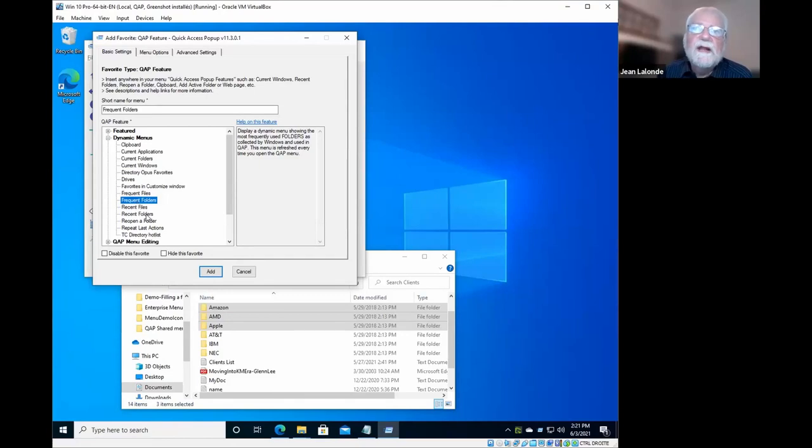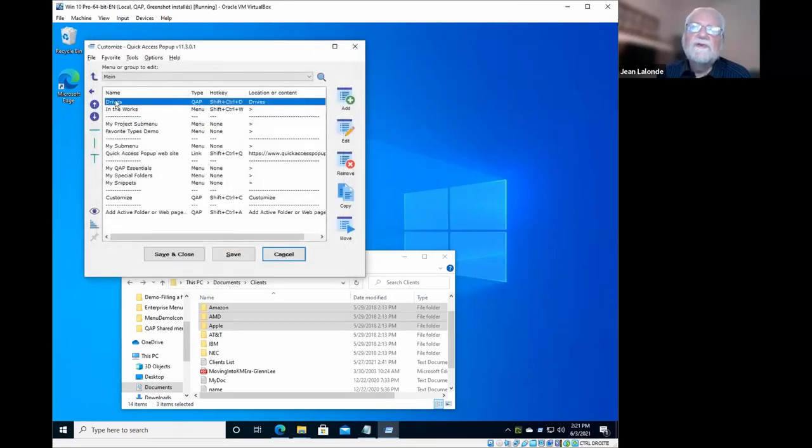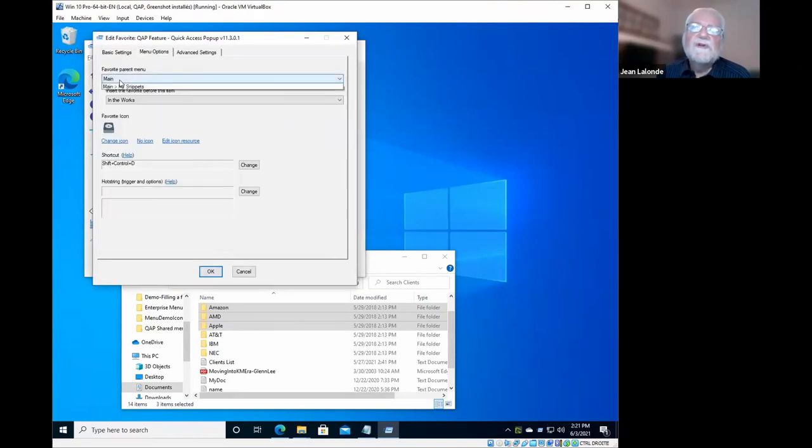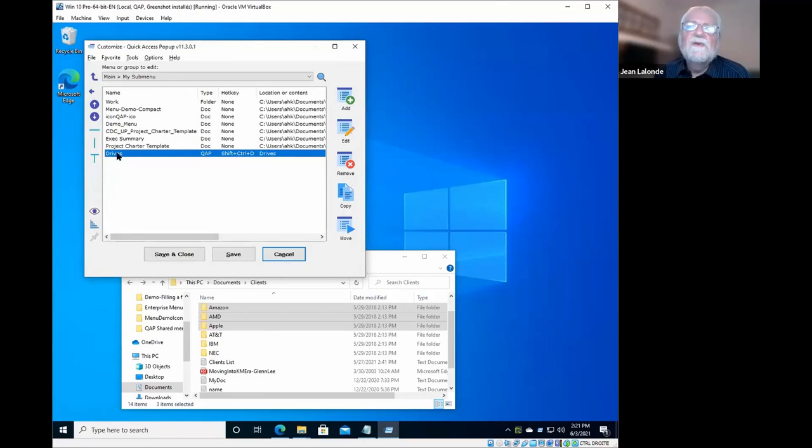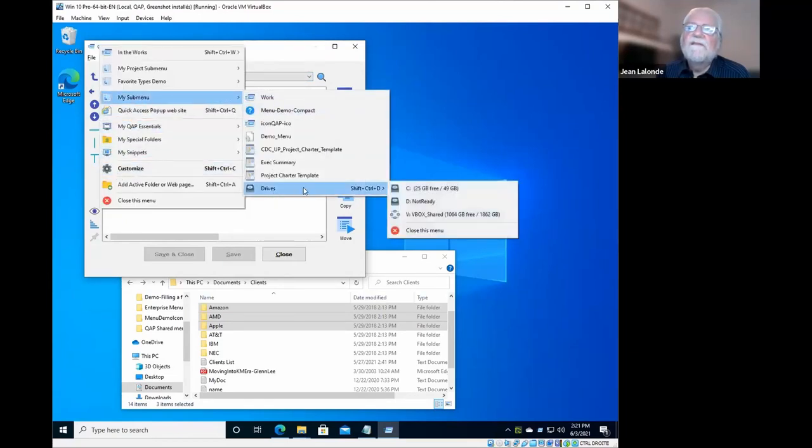I'll select the drive menu that we already saw, just to show you how to add a new item. You click add. It will be added at the location you were in the menu. If you prefer to have it somewhere else, when you save it, you could go in the menu option and select that you want it to be under a submenu, for example, and select the location in the menu. You could change the icon if you prefer, but for the drives menu, it's a drive icon that you have here. So that's how you can add these items. I will save it. And now under the My submenu, it's here. We now have the drive submenu, the dynamic submenu that we added.